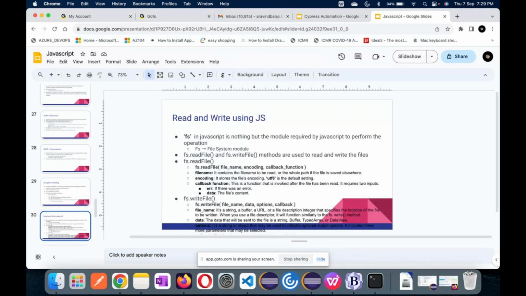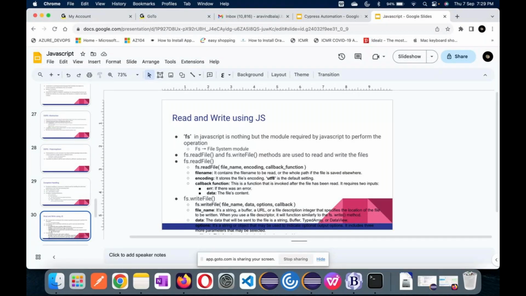It's going to play a major part, because reading and writing is not only limited to your text file. When you come to Cypress, we need to know more about JSON, JavaScript Object Notation. All your data will be put inside a JSON, and all your request and response nowadays come as JSON. So you need to know how to handle your JSON, how to retrieve a particular piece of data from it.